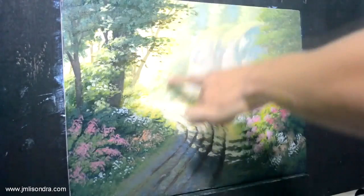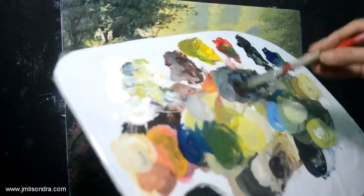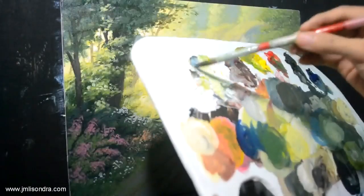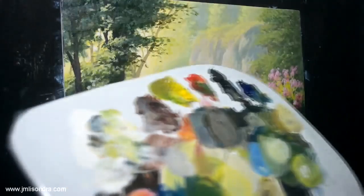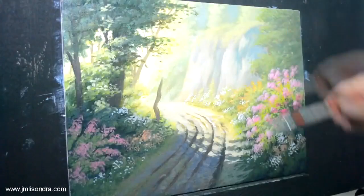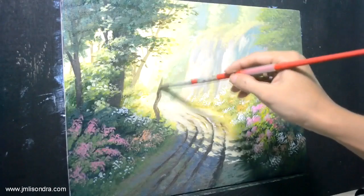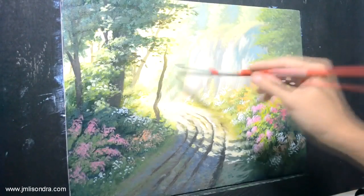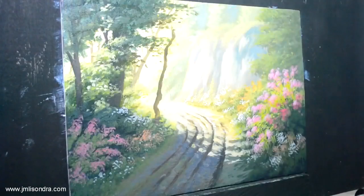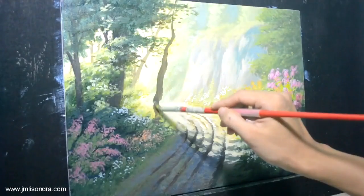I think I'm gonna add some tree here. Okay, use black, burnt sienna, yellow, and white. Make sure, guys, that the base of the tree is bigger than the top, and that's how we look at the tree. So yeah, you may just copy what I did here, or you can create your own artistic tree. So just get the idea of how I do it, then you can create your own. That's the most important part of this tutorial.